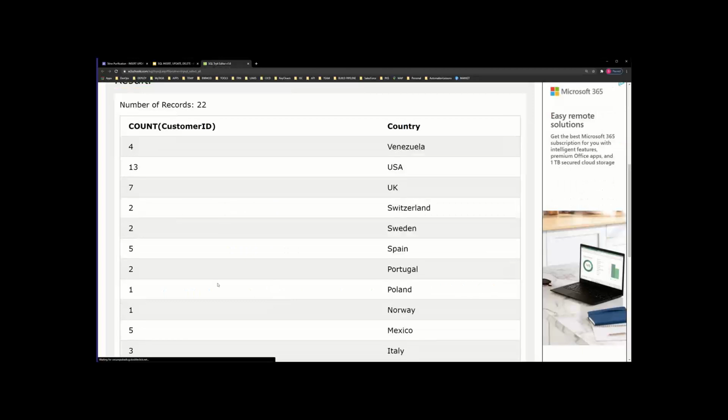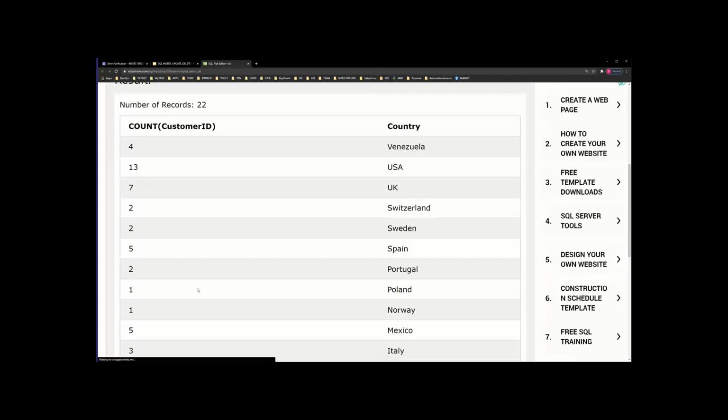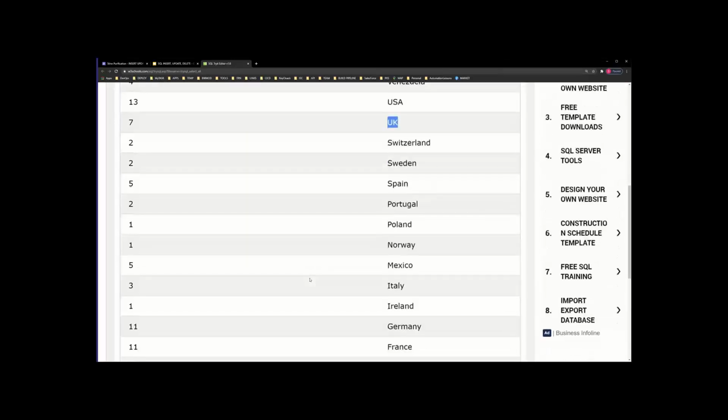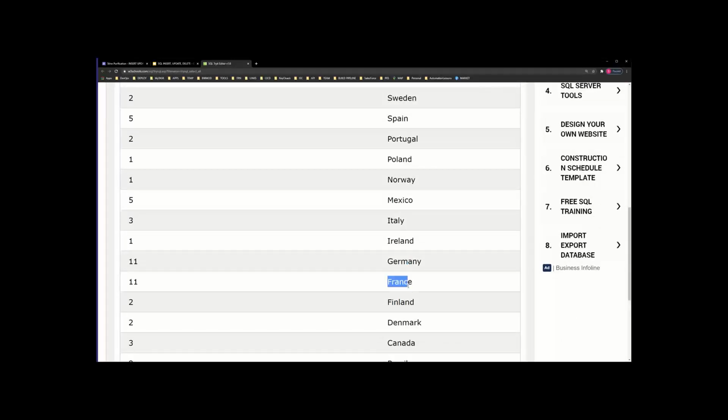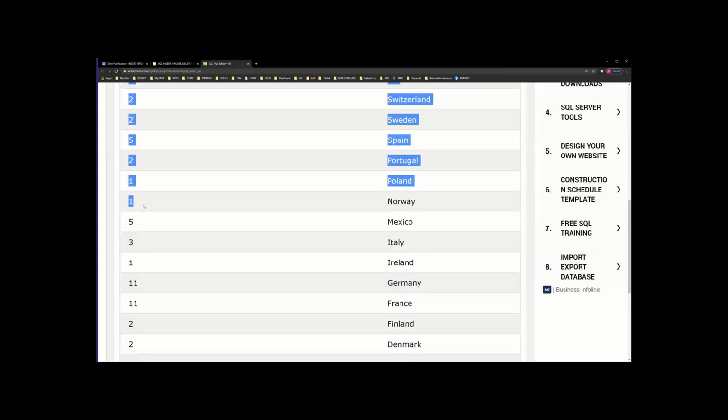Which countries have more than 5 customers? USA and UK, and then you got Germany, France. For some reason, you don't want to display Poland, Norway. Mexico is borderline, has 5 customers, but we wanted more than 5.